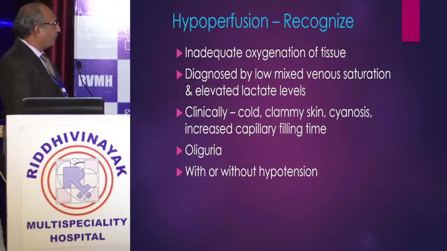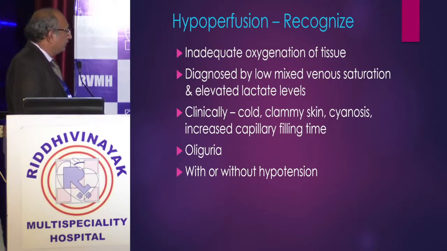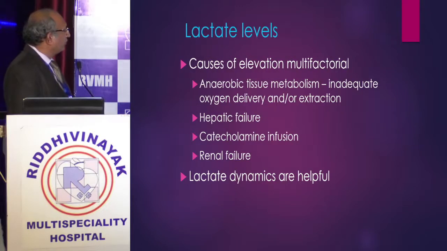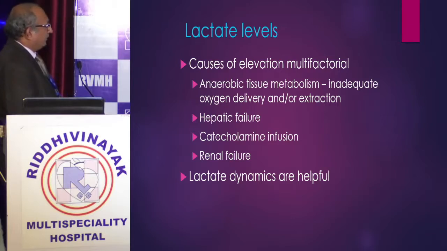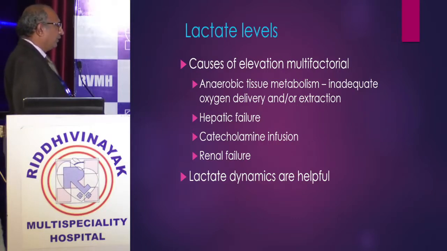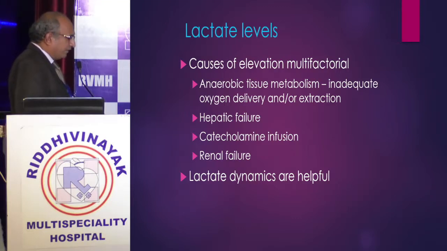So you recognize hypoperfusion. Okay, this I already discussed, how you recognize it. Why am I insisting on lactates? Because there are various papers on VA ECMO and lactates. And the causes of lactate elevation are multifactorial, so you have to find out what exactly is the cause, whether it's anaerobic metabolism, hepatic failure, catecholamine, poor tissue perfusion, or renal failure. What is more important is lactate dynamics.